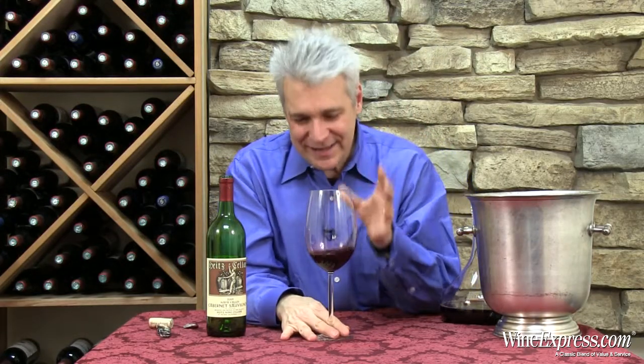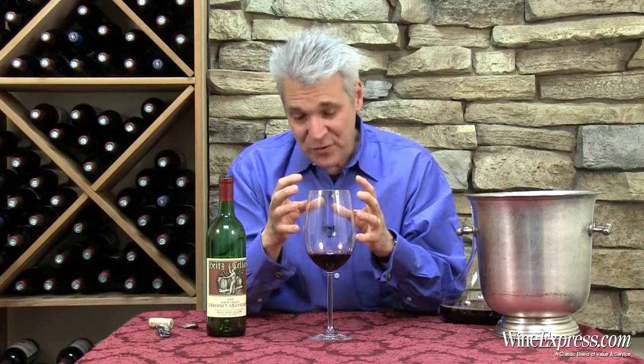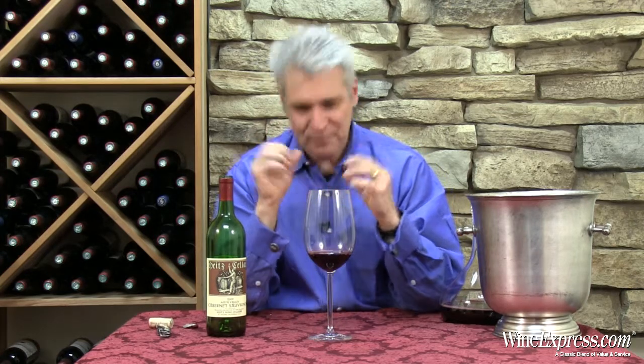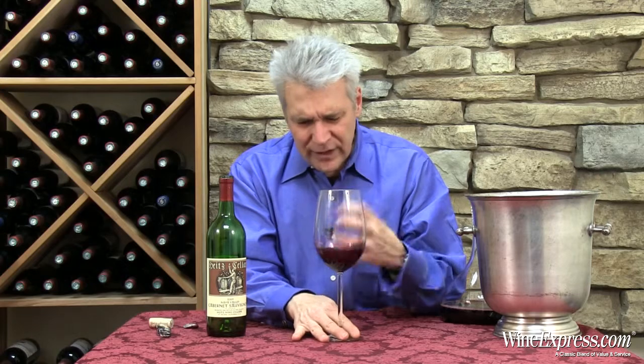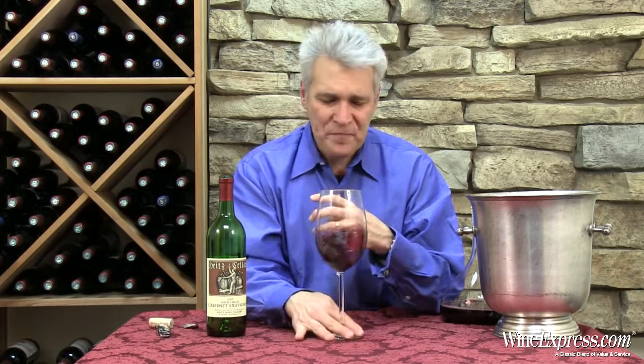This is really big wine. Bold flavors, very dense on the mid palate, but there's a really nice fruit note. You get that black currant and that cherry that just kind of peeks up at you amidst all the earthy, minerally, licorice and tobacco and spice notes that surround it all.